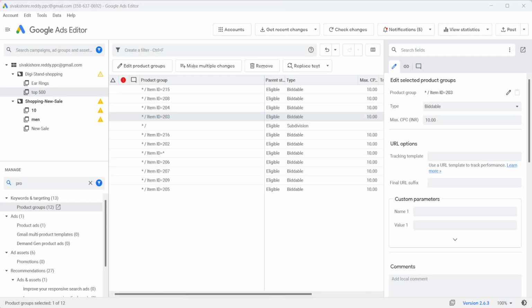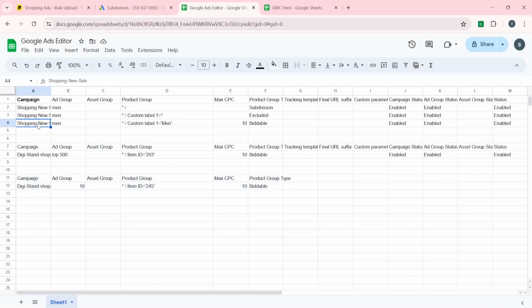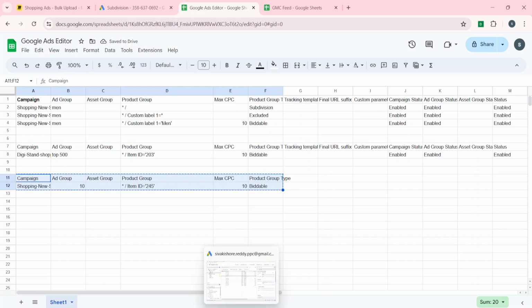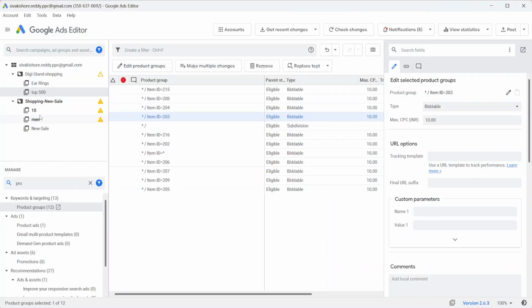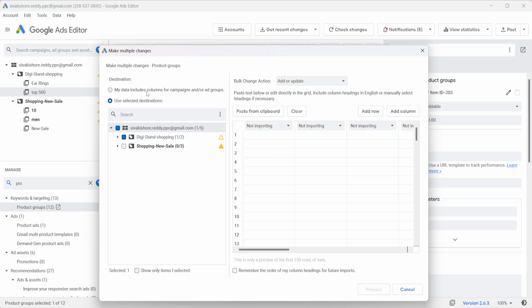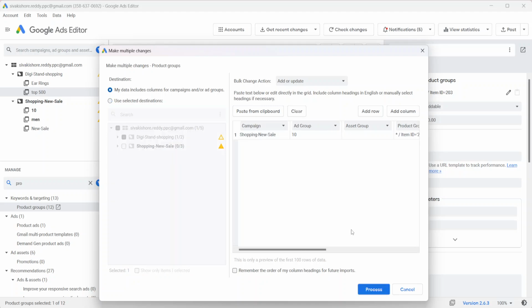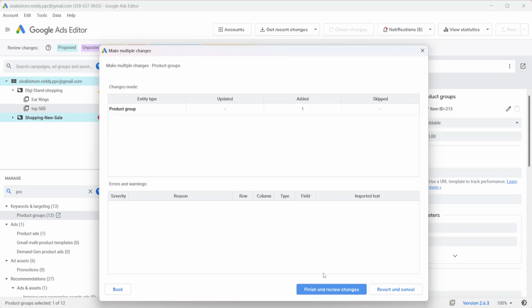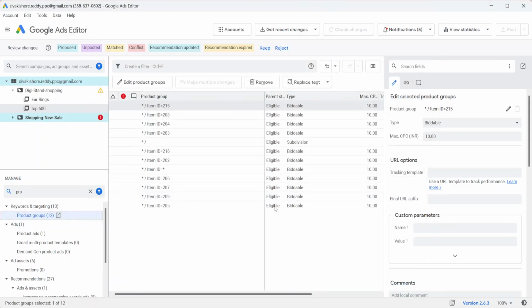It is not in the other campaign. This is the campaign. Copy and paste, copy, go to editor, and here the product groups, select the product group, make multiple changes, paste, and process, finish and preview. So this is how you have to implement it, right?